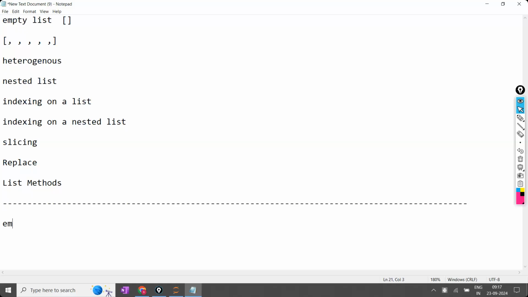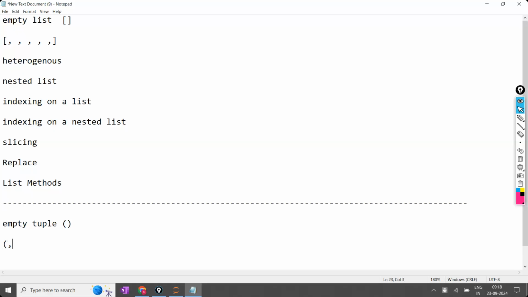Starting with the empty tuple. So, what is a tuple? It is also a similar kind of list, where it also accepts multiple items, and they are stored in normal brackets, parentheses. The difference between list and tuple is the brackets.